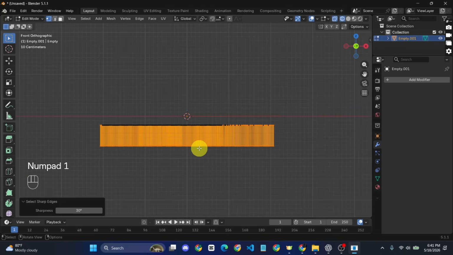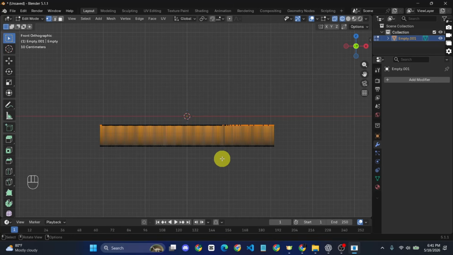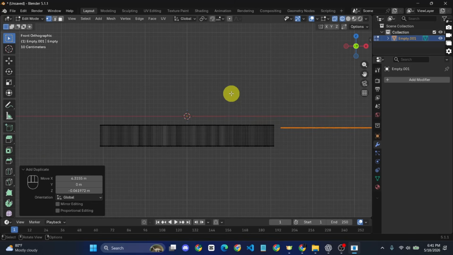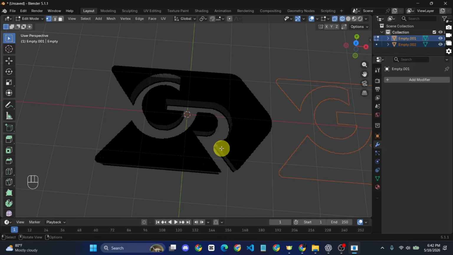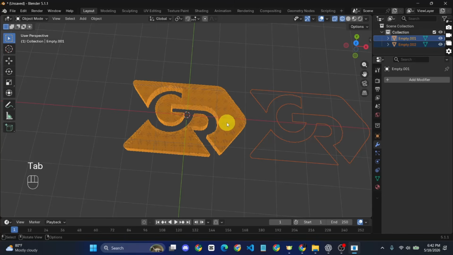And now press 1 on your keyboard to go to the front view and press Z and go to the wireframe mode, and here press the D key on your keyboard and press shift and deselect the lower part. So just select it just like so and it will be successfully deselected. And now press Shift D to duplicate and move it to the side and click off to apply. And once you have done that, just go ahead and press P and choose selection. This separates the edge into a new object. Now just go back to object mode by pressing the Tab key on the keyboard. You should now have a separate edge object.